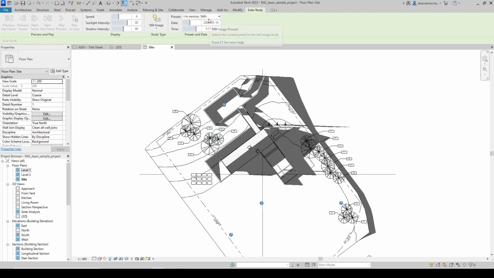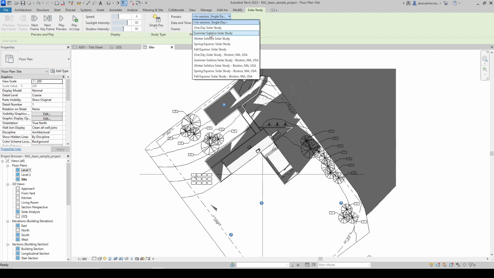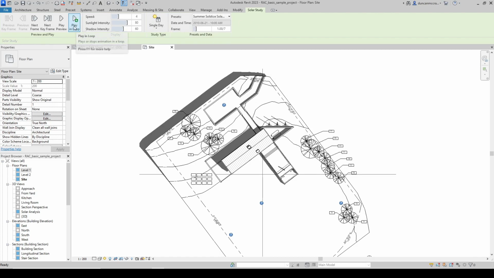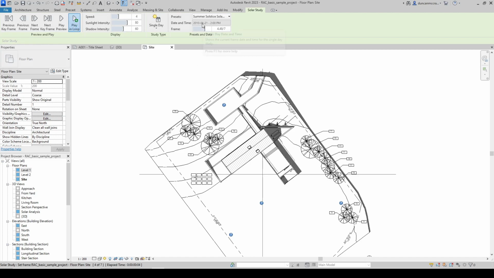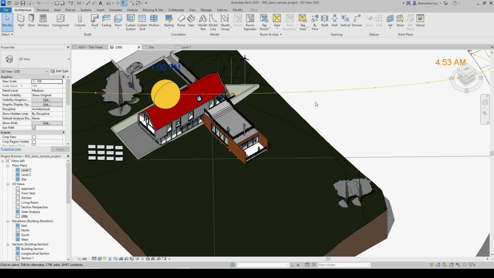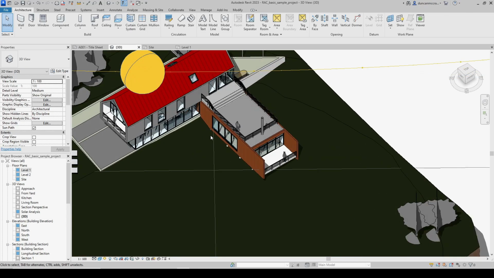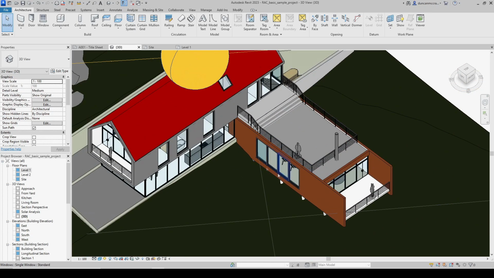If you want to look into the solar study stuff, you can use this solar study tab here, and this will give you either a still image, a single day, or multi-day. Let's say, for example, single day looks like this. Summer solstice. This will show you the shadows throughout the day on this day, June 21st. Okay, so say we want to reduce the amount of solar gains we're getting on the hottest day of the year from this southwestern window.